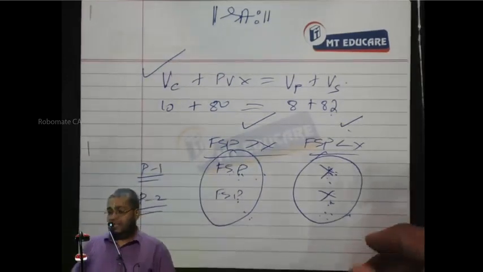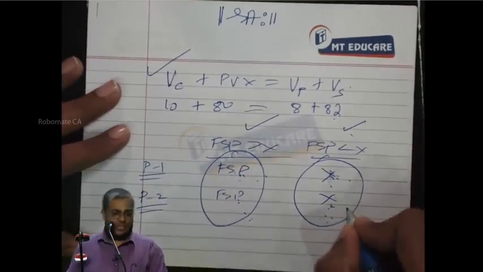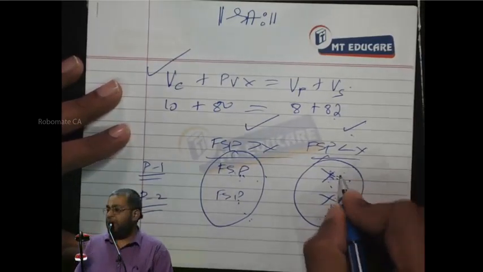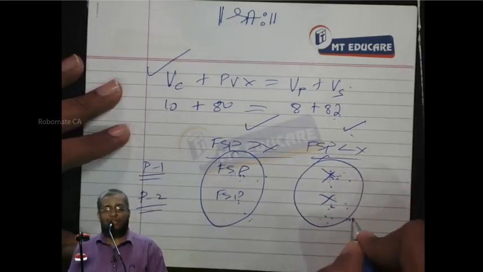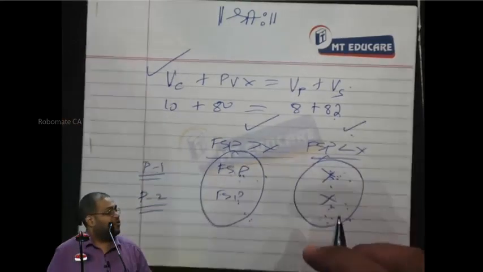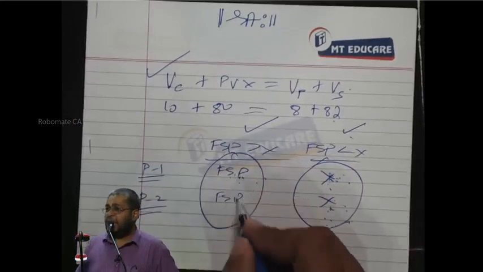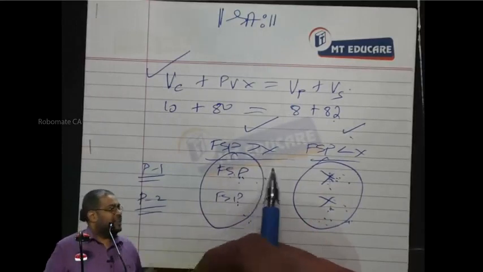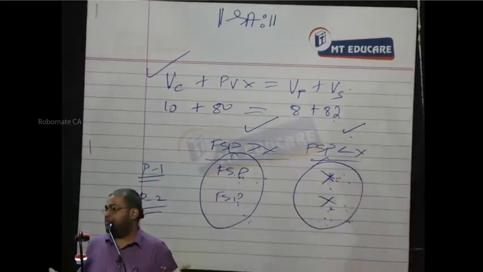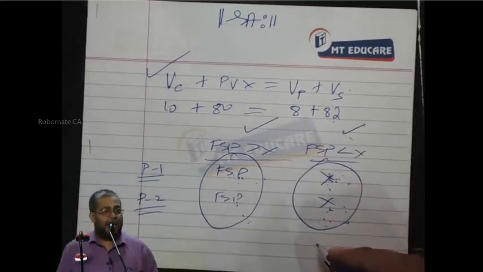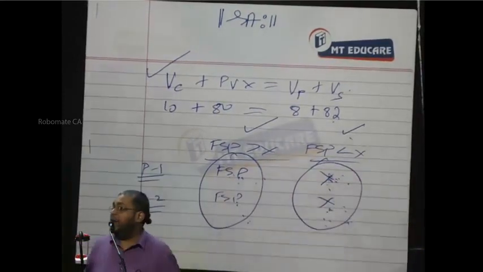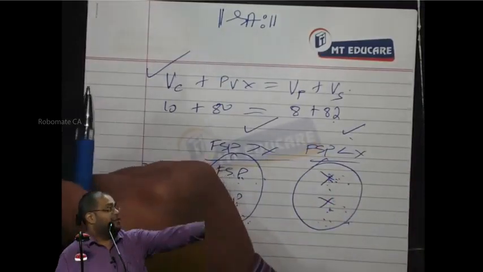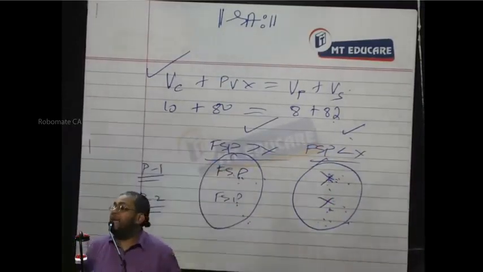Correct? Suppose 100 rupees strike price, this is also a 100 rupees strike price, this is a 4 months call, this is what? A 3 months call. This maturity value is after 4 months, this is after what? 3 months, then the discount value can change, yes or no? This is a TCS share, this is an Infosys share, now the FSP will change. The period may be the same, the present value may change, yes or no? Strike price different, the present value can change. But the strike price also same, the FSP also same, the term also same, the present value also will be what? Same. So if the portfolios have the same value on the future day, they will have what? The same value today. Yes or no?